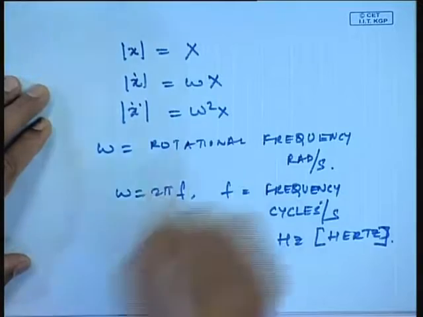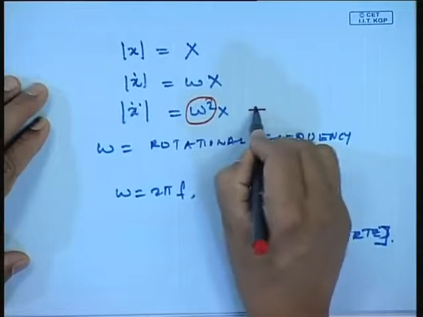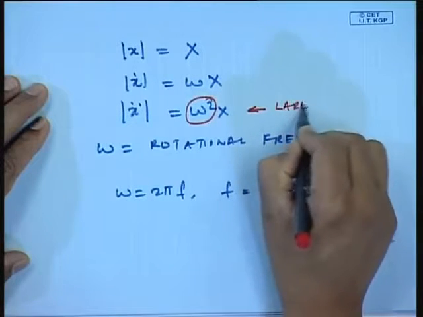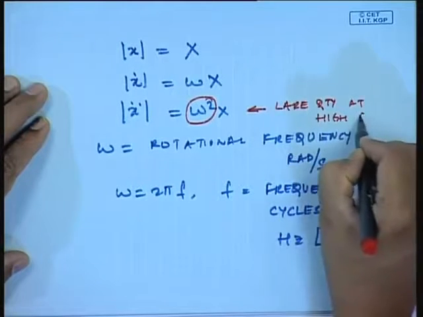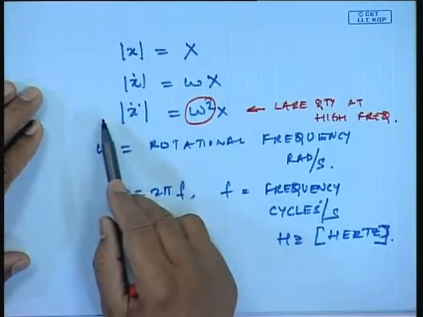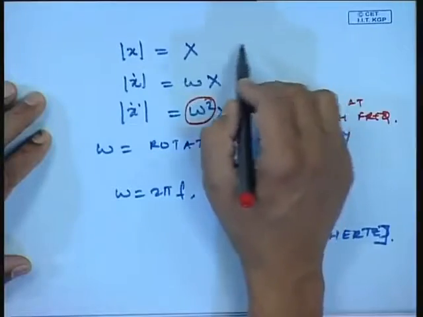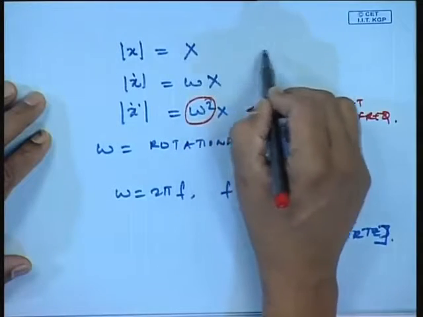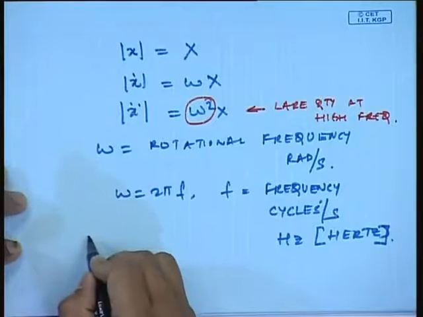But you will see at high frequencies, because of this omega square term, there is a large quantity at high frequencies. So, it is always advisable to measure any high frequency vibration as acceleration, and low frequency, like a shaft rotating at less than 1 rpm, 2 rpm, just to measure the static runouts or dynamic eccentricity, etc., we can measure displacement.